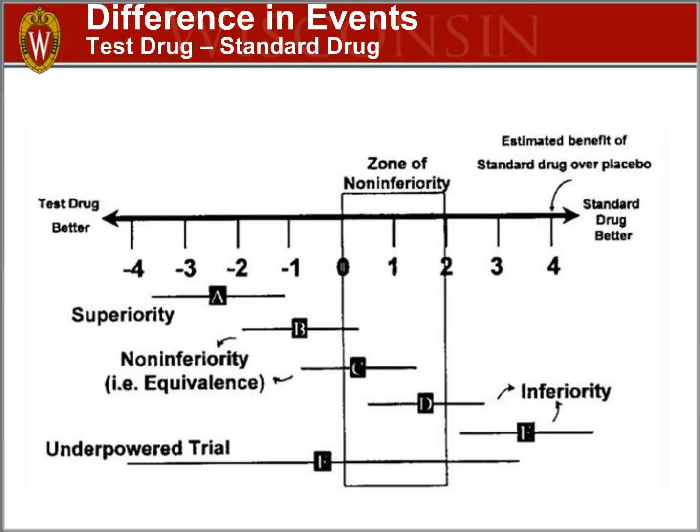We've already gone over this slide, but just to draw your attention again to the three non-inferiority cases listed here, trials B, C, and D. First one definitely being non-inferior, in that the upper confidence interval is less than the 2% margin of indifference. The second trial is slightly worse by its estimate, still meets the non-inferiority criteria. And trial D definitely does not meet the non-inferiority criteria because it includes a difference of 2% as a possibility. And trial E, of course, is not non-inferior, but in fact inferior.